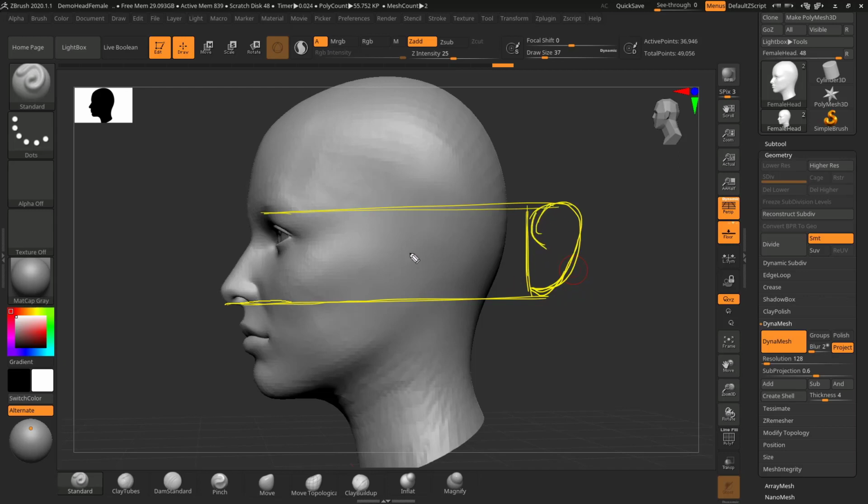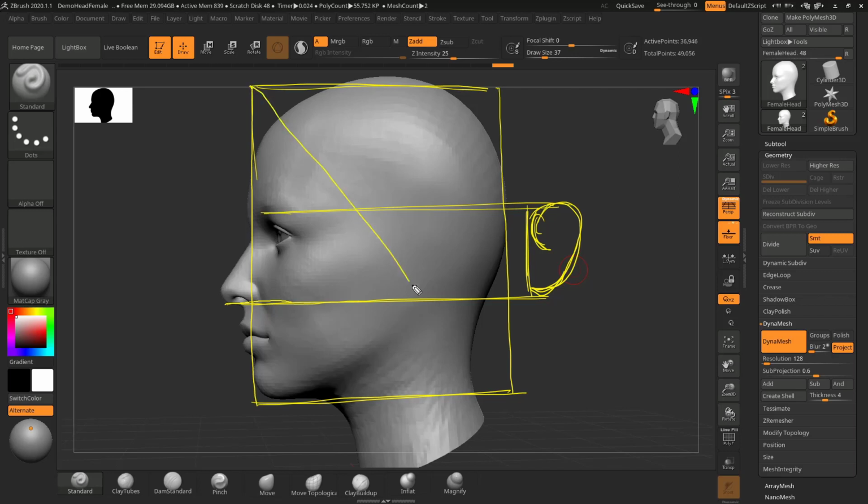But now we don't know where it needs to be in this direction. Again, there is a pretty good guideline for that. We can put this head inside a box like this. Now if I cross this to get the center point, just roughly, the ear needs to be put a little bit back.